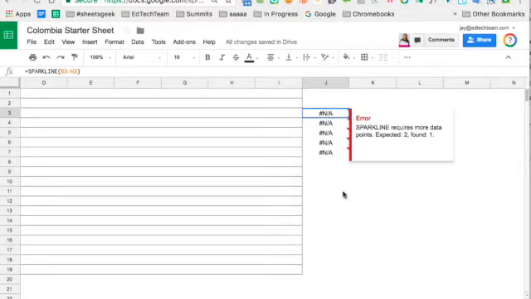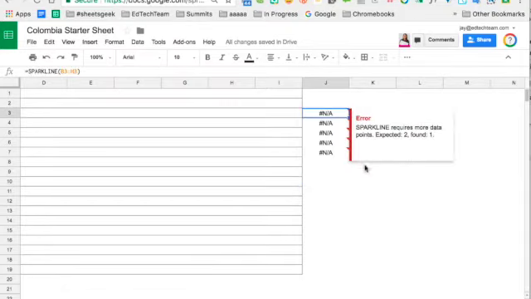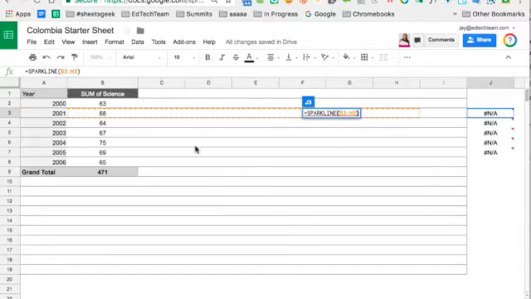Yeah, it's an error. Anytime you see an NA, anytime it has a red corner on it, that little dog-ear kind of thing, if it's got a red tick there, it means there's an error of some sort. Hover over it, and you can see. Sometimes it's gibberish because it's total geek speak, but it will at least give you an idea of where it's going wrong. With the sparkline, we expected to see two things, but we only found one. When we open this up, it only found one data set, one point. In this case, my sparklines were outside of my pivot table, so it broke it basically.